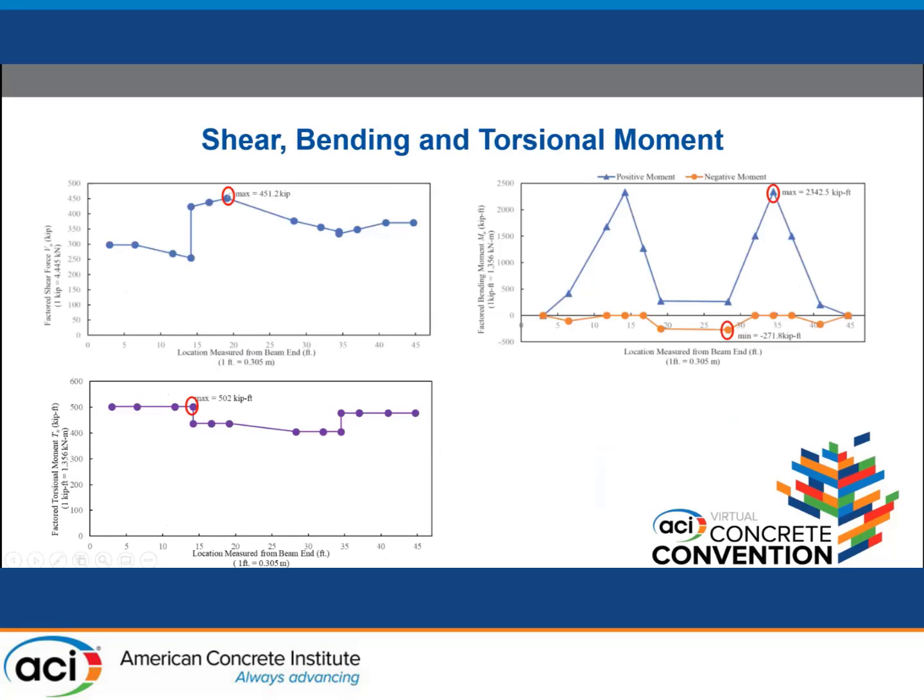Here we did a structural analysis using a 3D model of the bridge so that we can get the envelopes for the shear force, bending moment, and the torsional moment. For the shear and the torsional moment, we just convert all values to absolute values, because negative and positive shear and torsion do not make much difference. But for the bending moment, we do consider the signs, because if you have positive and negative moment, the location of the longitudinal reinforcement is different in the two cases.